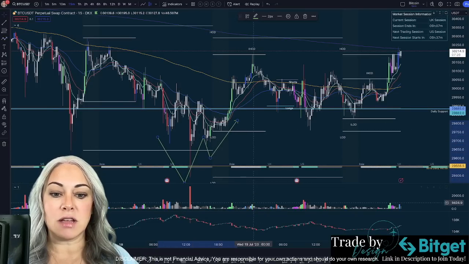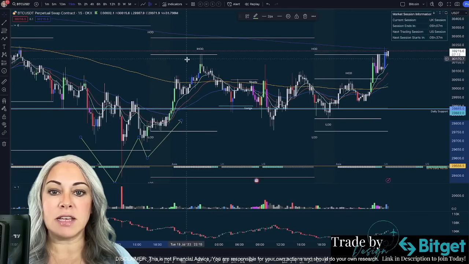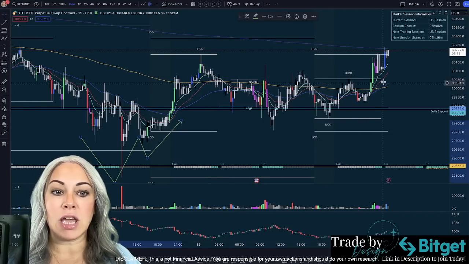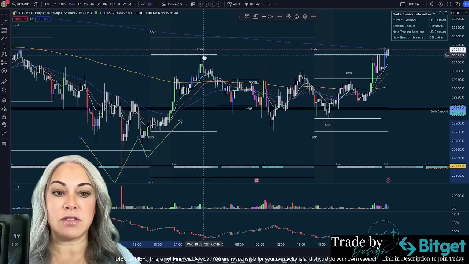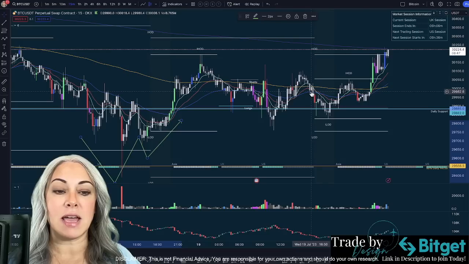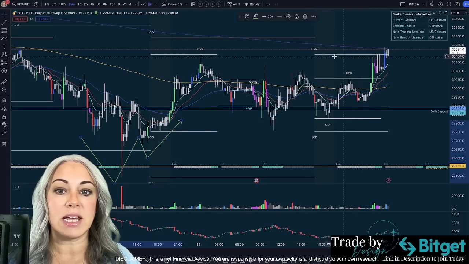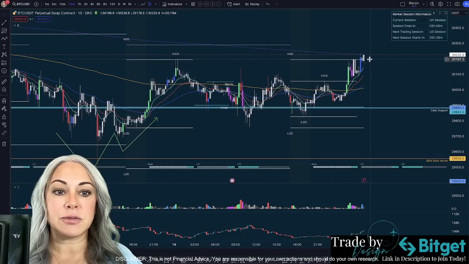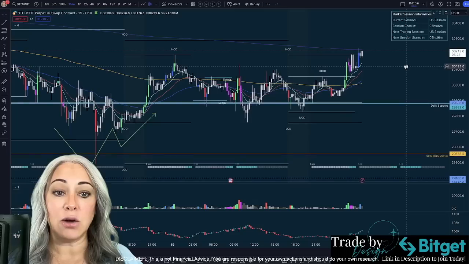Whilst we were in this W formation and following that, this initial high of the day was created right here. Price came back to create a higher low, which stays in line with the model at this point in time. As we were retracing through here, a comment that I made was, it's possible that we only get one more rise back to this initial high of the day, and we need to wait and see what happens there. Now we can see on these two candles that was a return to this initial high of the day. As I'm filming this right now, UK has just opened and it looks like UK is trying to break that previous initial high of the day, which is a good sign.